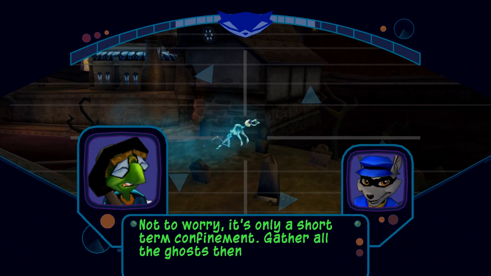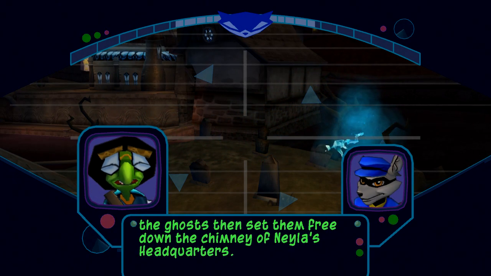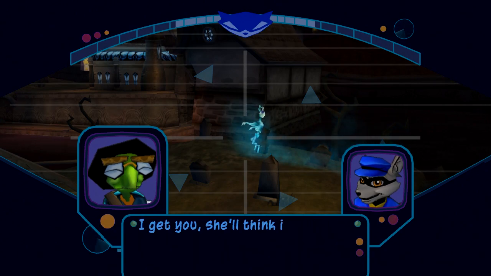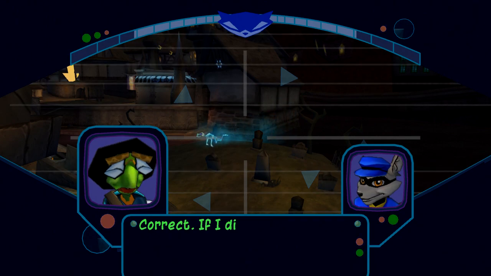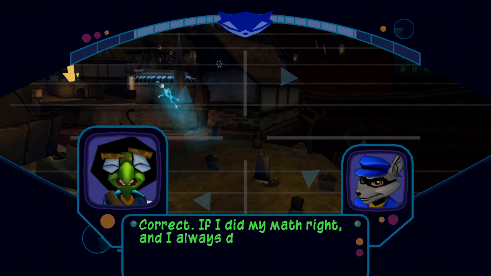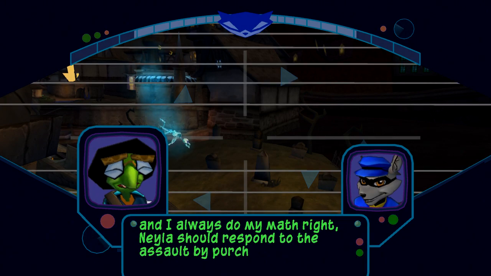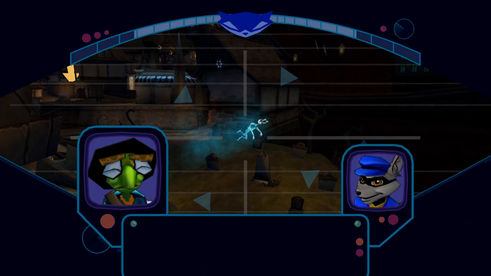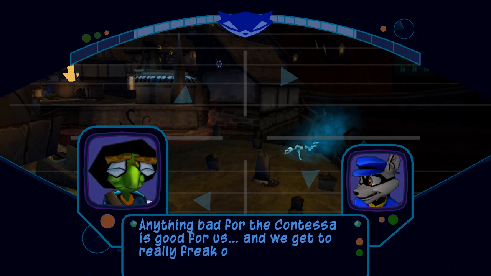Gather all the ghosts, then set them free down the chimney of Neela's headquarters. I get you. She'll think it's a sneak attack from the Contessa. Correct. If I did my math right, and I always do my math right, Neela should respond to the assault by purchasing more firepower. Anything bad for the Contessa is good for us. And we get to really freak out Neela.